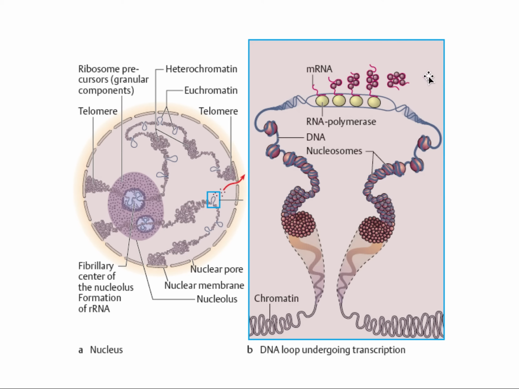messenger RNA, and then after the complete gene has been transcribed, we have our messenger RNA, and this messenger RNA needs to go outside through the nuclear pore to outside the nucleus to start something we call protein translation, right? So this is transcription, RNA transcription, and then we have to translate the messenger RNA into proteins.